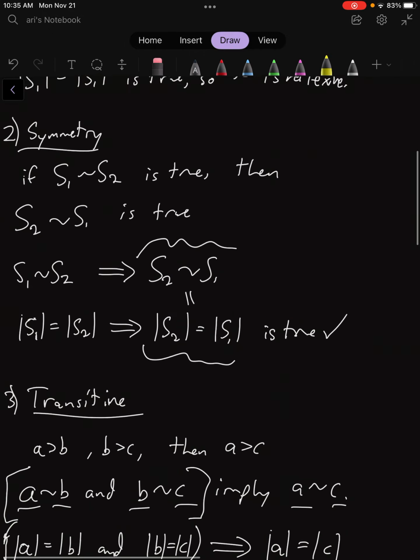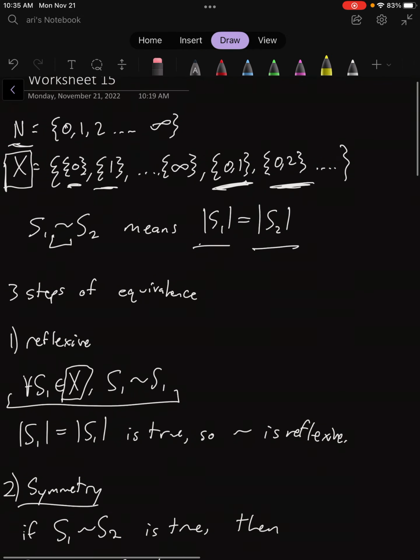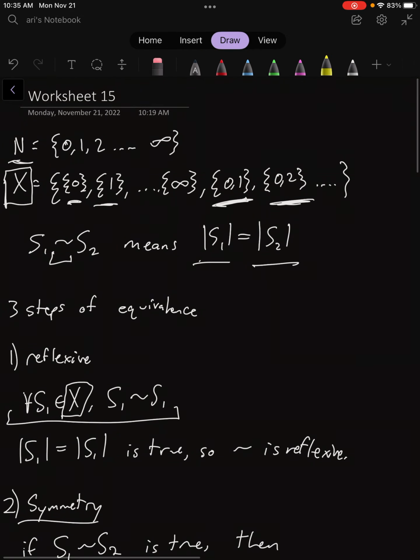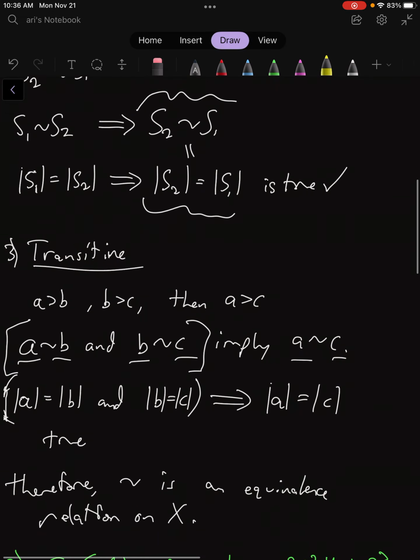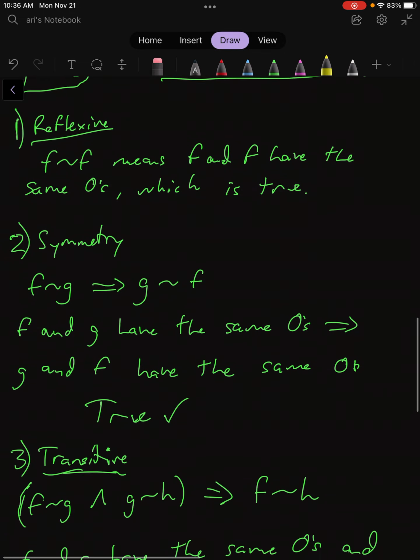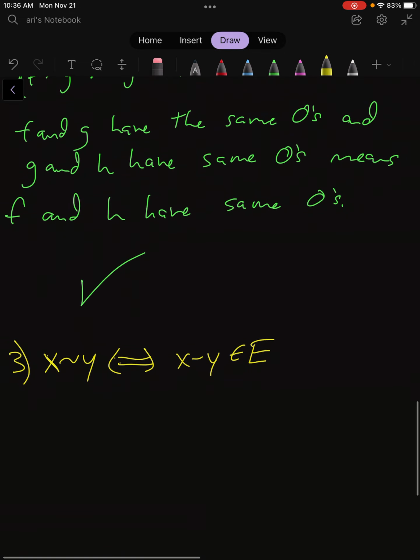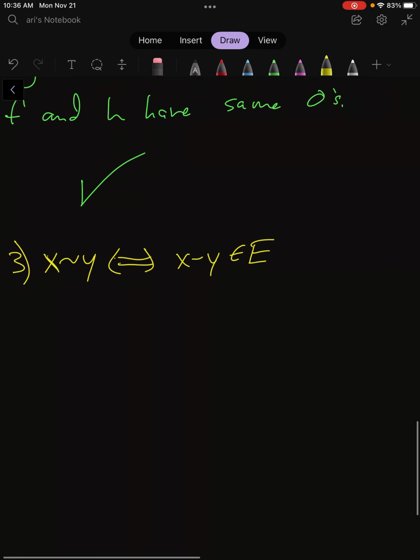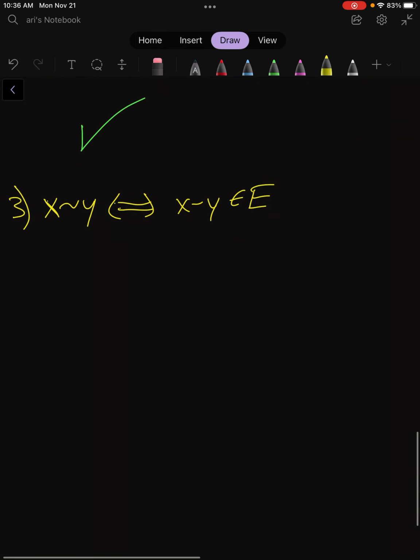It's not exactly an equality. Like in the first one, I'm scrolling back to number 1. I'm hoping that all my scrolling isn't disorienting, because I know exactly when I'm going to scroll, but you don't, so it might surprise you. Anyway, the first one said that tilde meant that the cardinalities are equal, and the second one said that tilde meant that the zeros are equal. Here we're not saying anything is equal. Here we're saying that their difference is even. It's a very different way of thinking about this problem.